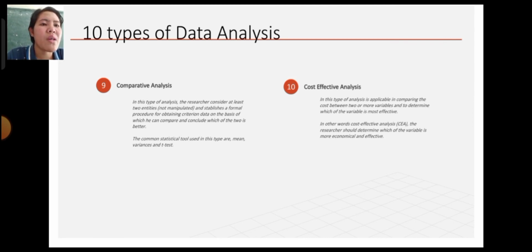And the last one is the cost-effective analysis. This type of analysis is applicable in comparing the cost between two or more variables and to determine which of the variables is most effective. In other words, in cost-effective analysis, the researcher should determine which of the variables is more economical and effective.